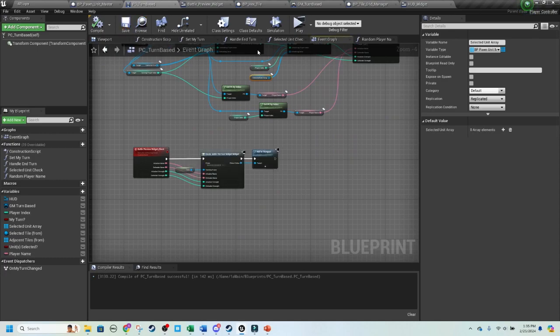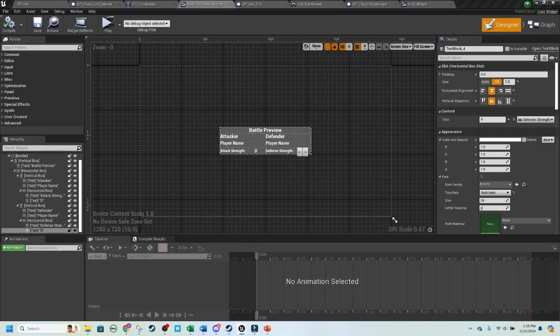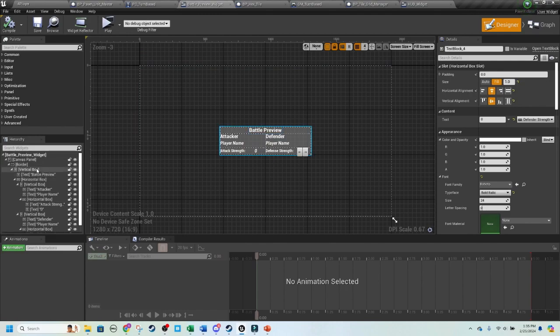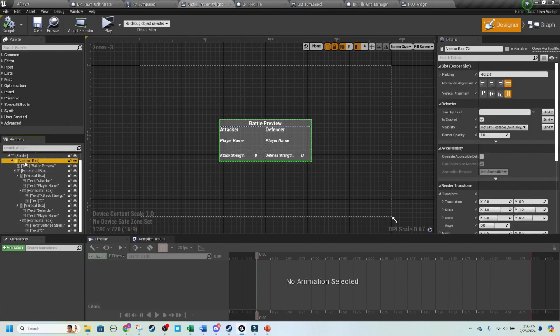What we have to do next is make a couple buttons in here. So let's go into our designer, and I'm actually going to have to make this bigger now. Let's do like 300 and then position -150. And under this vertical box, we'll put a horizontal box.